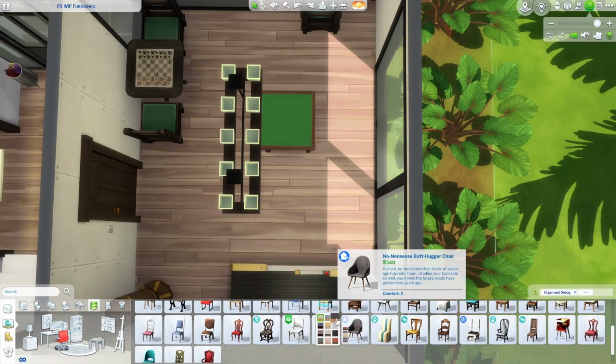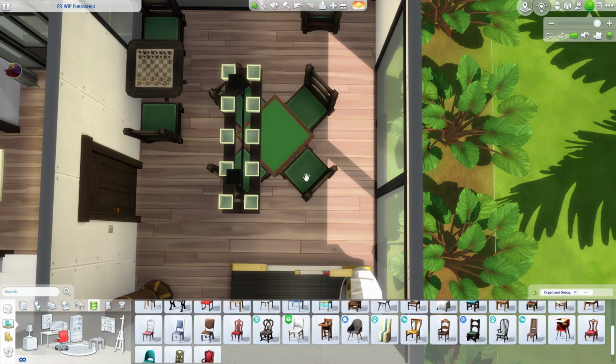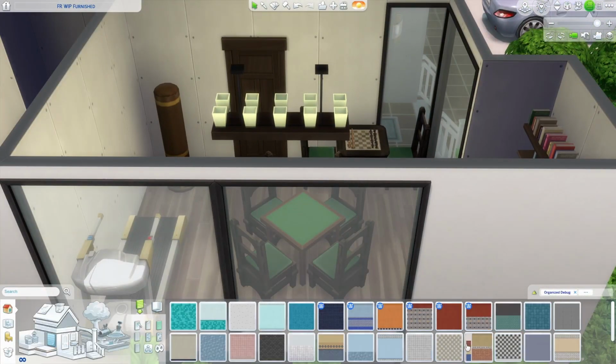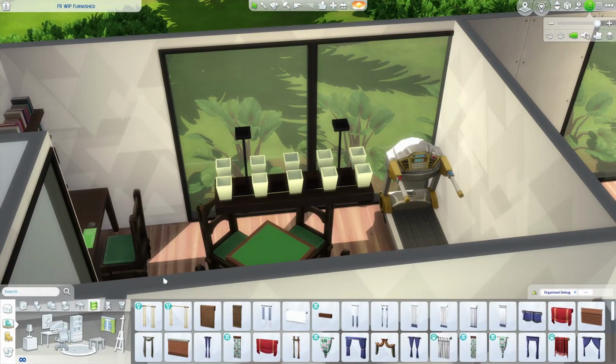I don't know, maybe I keep it all. I just wanted to make it like a fun little hangout room where you could do your activities, you know, get your fitness up, get your brain skills up, have some fun, you know how it is. And it'll be a nice fun room for the Sims.